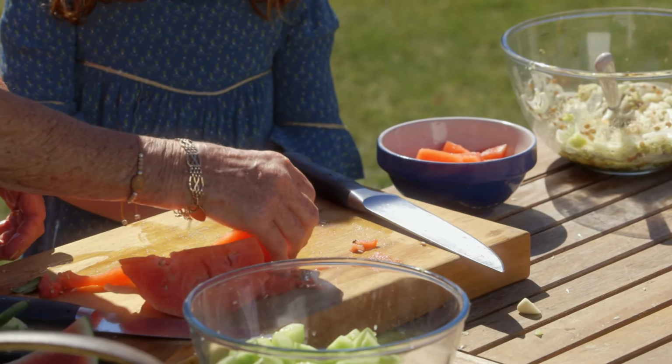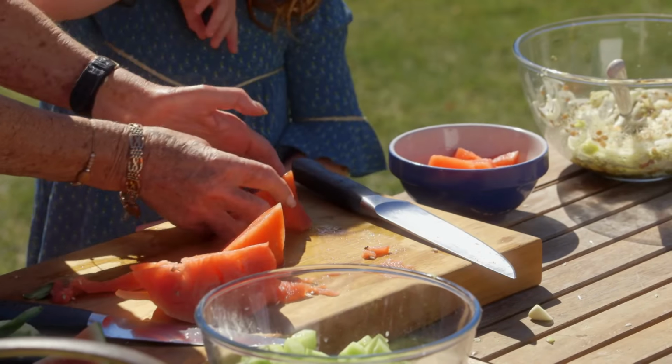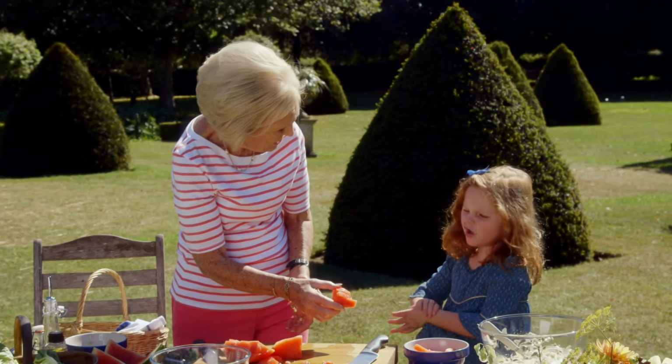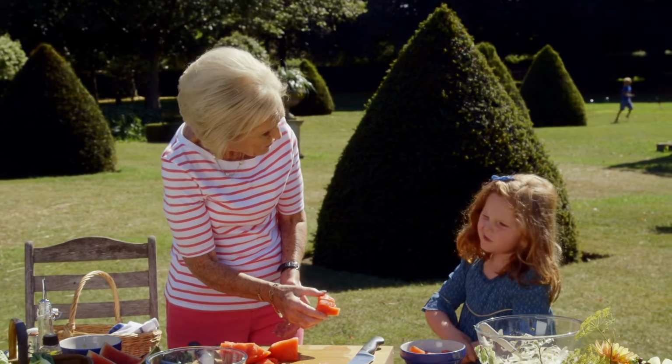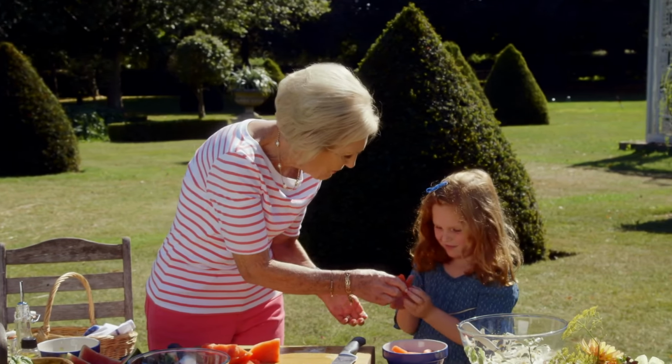One for Louis. One for Mummy. Right, is that enough? I think your husband's there as well. Oh, you mean your grandpa? Yes. He doesn't like it anyway so much, okay. So there you are. Off you go.